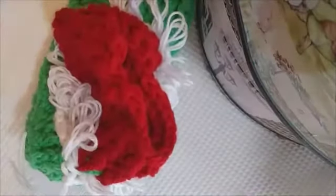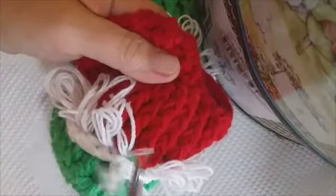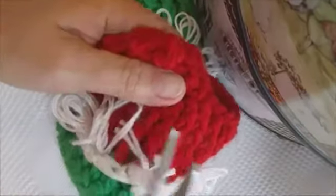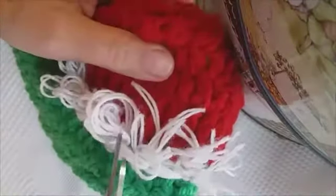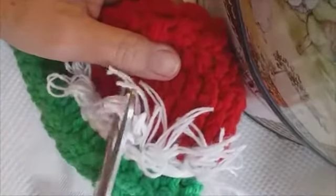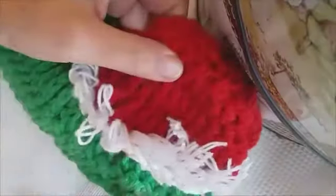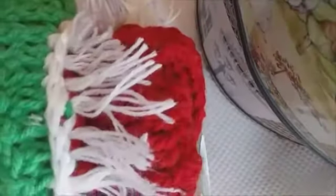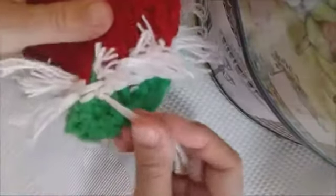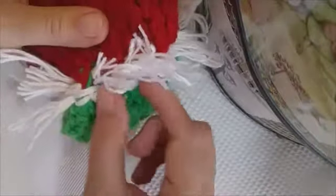Now all we're going to do is cut through every loop. Cut through all your loops. Cut through all the loops all the way around. So now I've cut through all the loops all the way around. That's what it looks like. And here is the strand that I ended off with, and here's the one I began with.